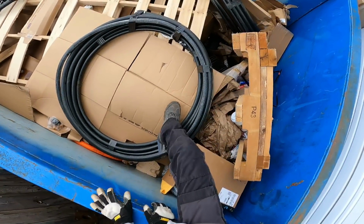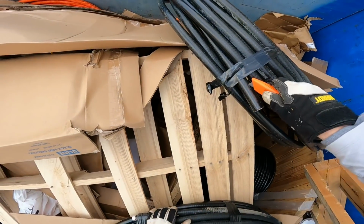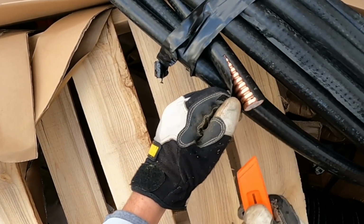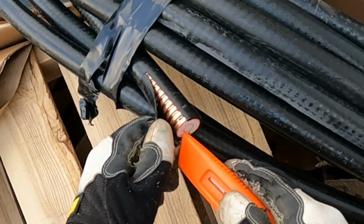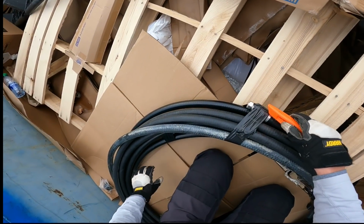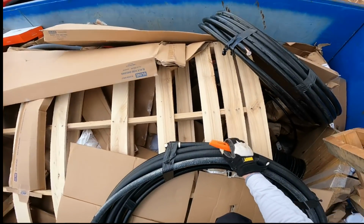All I've got is this safety blade. That looks like a copper jacket. Oh man, it's gonna be... Yeah, so pretty sure if I strip that I can get something for it. I don't know if they're gonna give me number one since this is so full of insulation. Usually when I take this stuff in, it's a hollow, but it does have copper there and there's a copper jacket. So I'm gonna take both of these. This fitting right here is brass, and that's probably copper underneath here too. Nah, it doesn't matter. I'm taking them both, so that's at least something.